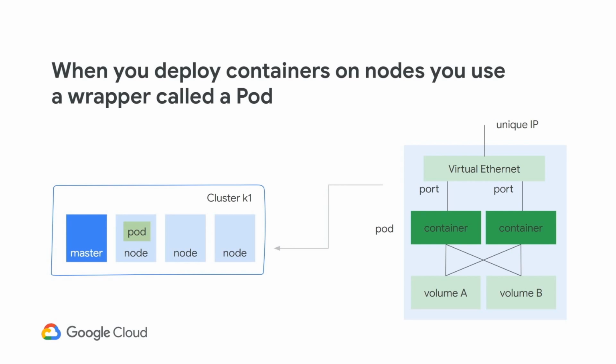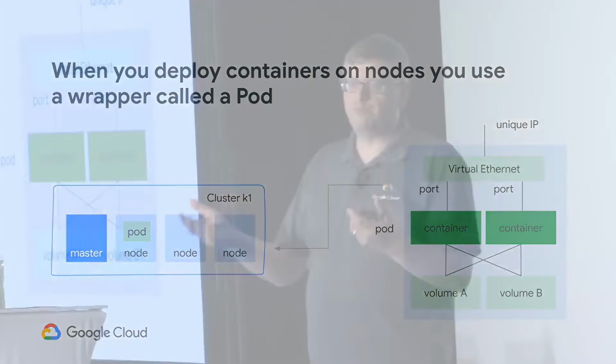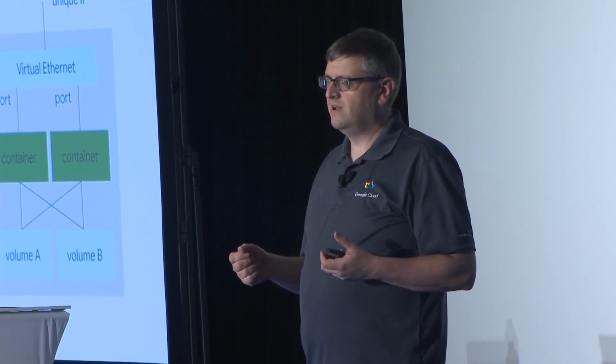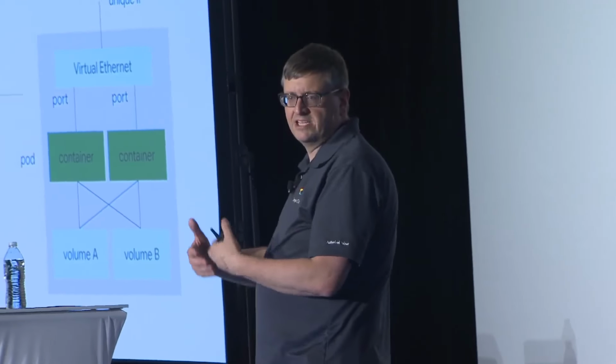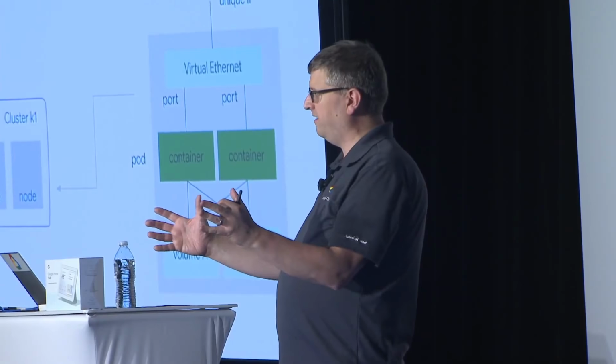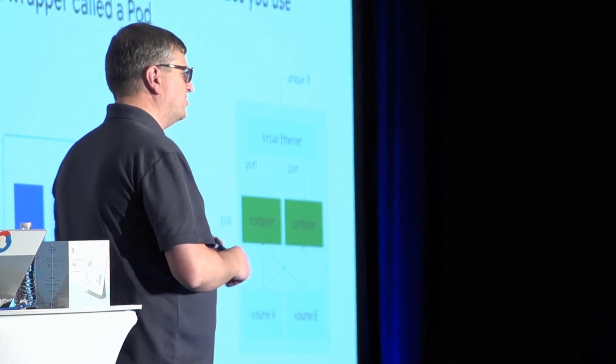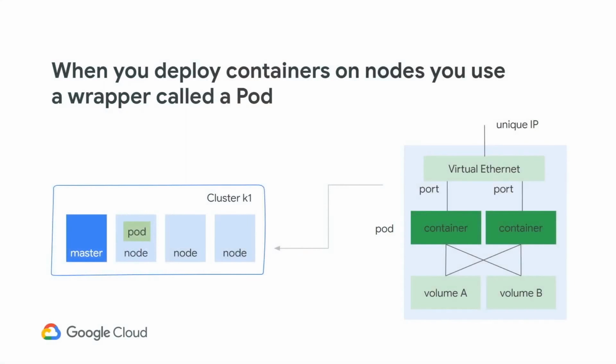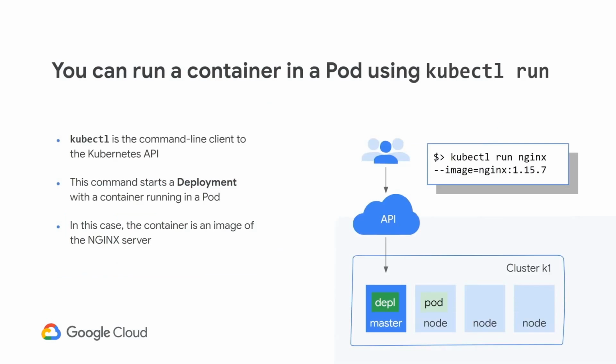For example, sometimes we need to deploy a container, but it needs a little temporary database that just that container can use. So we might deploy another container that has a little Redis database in it. We might also want it to access some stateful information. If I deploy a container running a MySQL or a Postgres database, it might need access to some data that lives even if that container is shut down, and it can reattach. So we have all these rules, all these declarations, and we tell the Kubernetes cluster, this is what we want. This is very much part of that whole concept of infrastructure as code, and we build up what we're after.